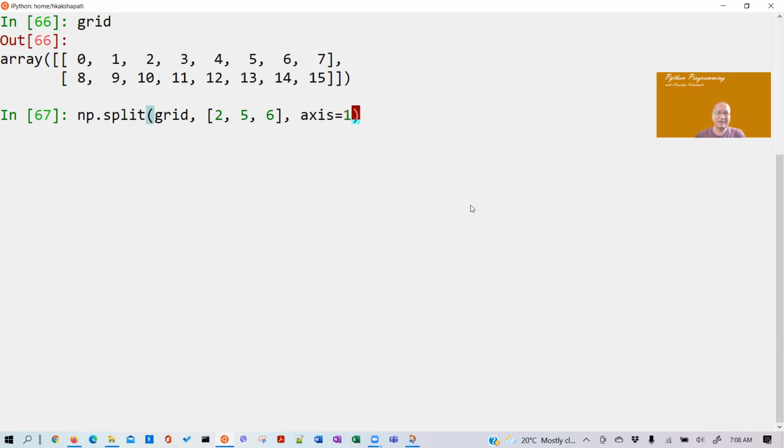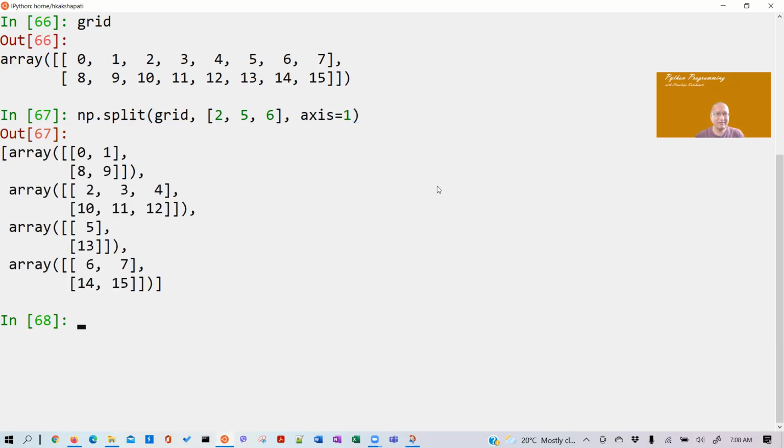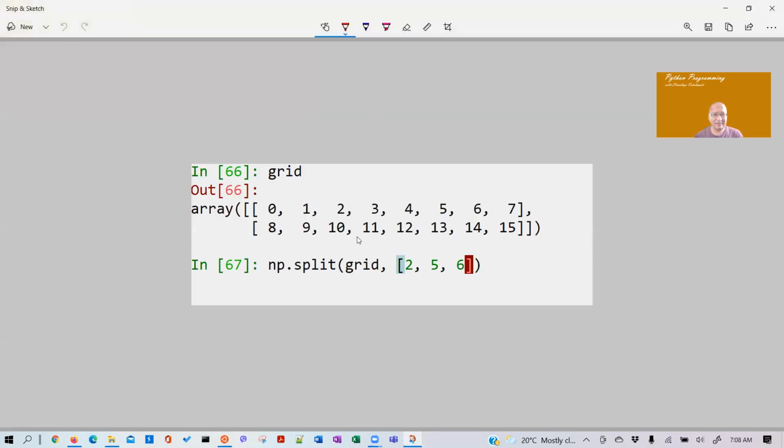Okay? Axis 1. So okay, let's first run it and then we'll try to make sense out of this later. Okay, and then so yeah, axis is equal to 1. Okay? Yeah, see, axis is equal to 1. Okay, now let me give you these.